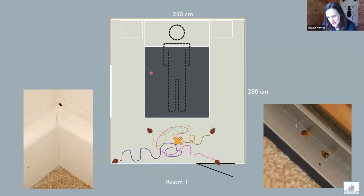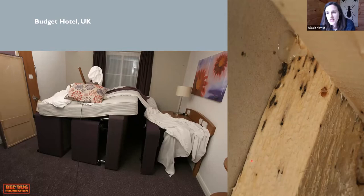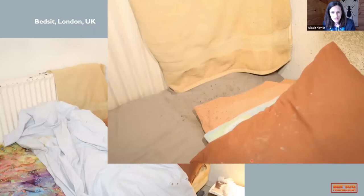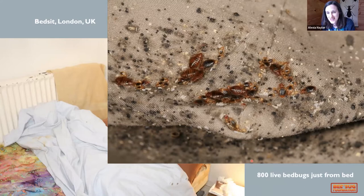We can see bedbugs in the trap and their travel path over the course of the night. We also discovered that bedbugs are only active for about two to three hours per night — a significant consideration when thinking about the residual effect of pesticides and how long bedbugs are really exposed. From one particularly severe infestation we collected 800 live bedbugs from the bed itself alone.